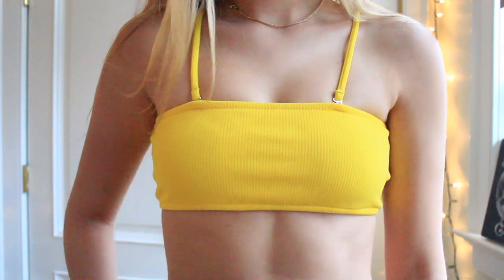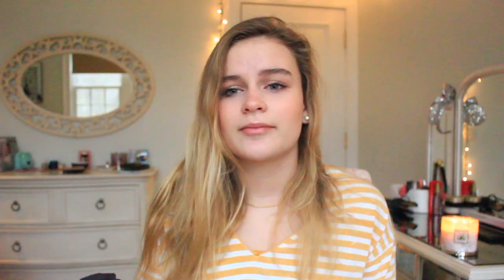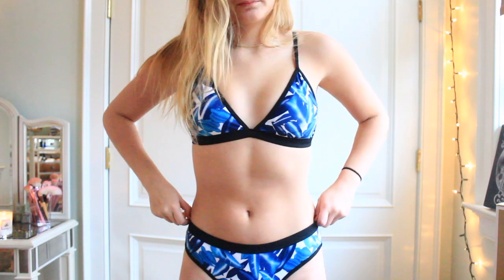Moving on from sizing, the material and overall fit are actually really nice — the material is pretty good for what you get. These swimsuits were like $14 for a top and a bottom, and the quality is actually very good. My yellow swimsuit is super stretchy; however, the blue one — the bottoms are not that stretchy, which is why again I would size up if you're thinking about getting that one. It's super popular but the bottoms have absolutely no stretch. The top fits pretty well — if I got a small I could not wear the top at all.